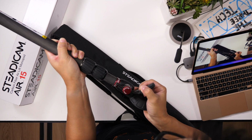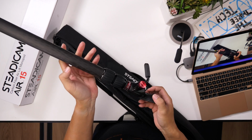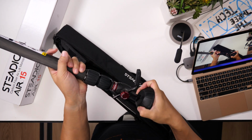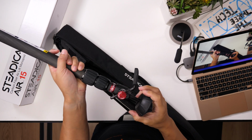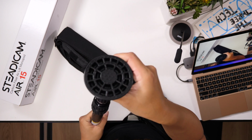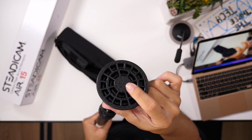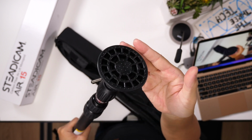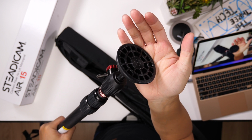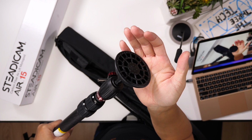squeeze it together using, maybe that's 15 pounds of force right there, but this is the foot. You can hear it's that rubber squeaky sound. And then here is the bottom of the foot. You see it has little bumps there that I guess help it grip the surface of whatever floor you are putting it against.